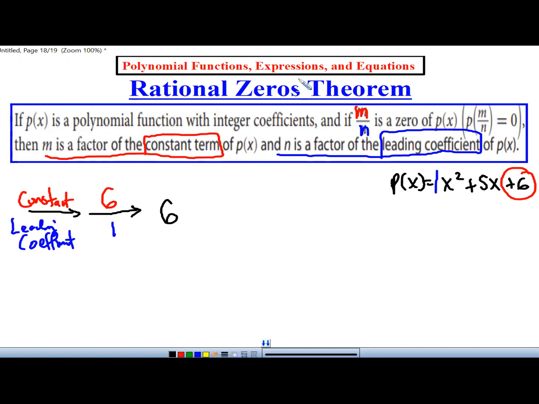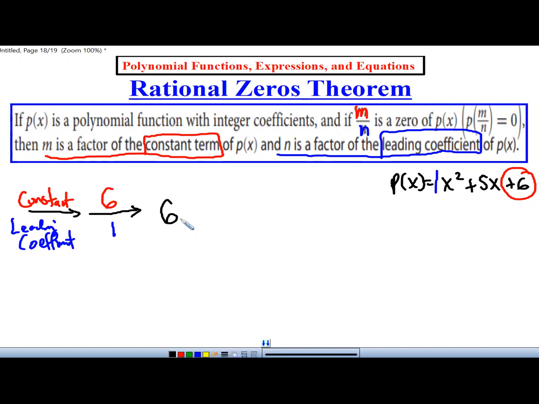So the rational zeros theorem, pay attention to this part. Write your utensils down now that you copied it, look up to the screen. The rational zeros theorem says, whenever you have a polynomial and you make a fraction where the constant is on top divided by the leading coefficient, you come up with that number. The rational zeros theorem says that the factors of this number could be one of the zeros of this equation. Do we know what a 0 is? Yes, that if we substitute it in there, it makes the equation 0. You guys remember that? Yes?